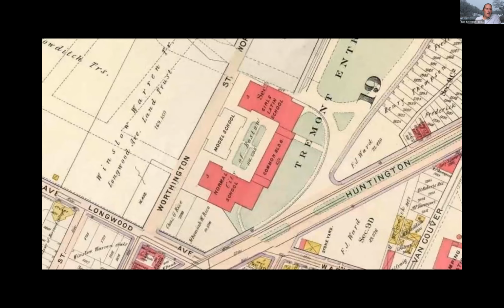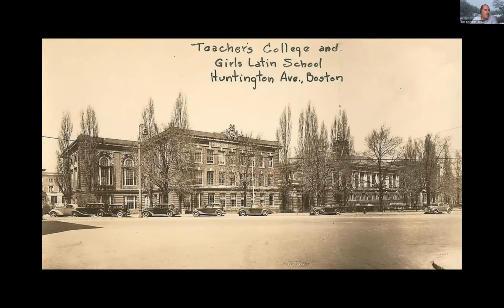Its present location on Huntington Ave was the site of the former Boston Girls School, built in 1906. One of the things that's remarkable in this plan is you can see its original configuration was a very classical facade, symmetrical, and actually opened up onto the Emerald Necklace. So what is now Evans Way Park connected to Huntington Avenue. You had this very grand, beautiful facade of what then became the Teachers College and Girls Latin School. The building on the left in this photograph is what's now called South Building. It was the Boston Normal School when this picture was taken, and is where the galleries have been since MassArt moved to this location in the 90s.